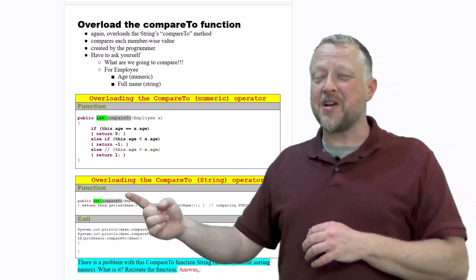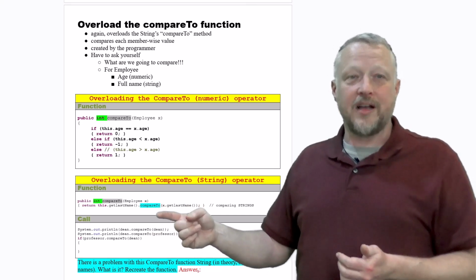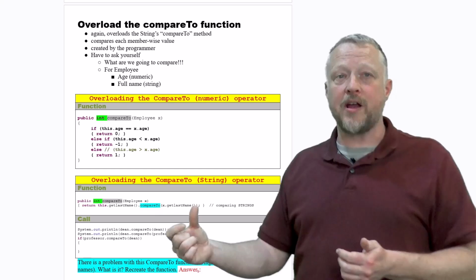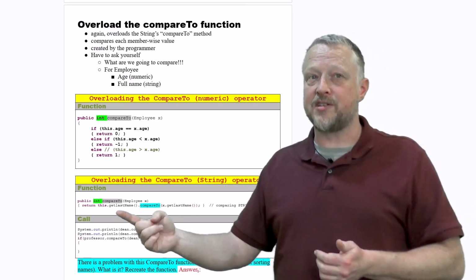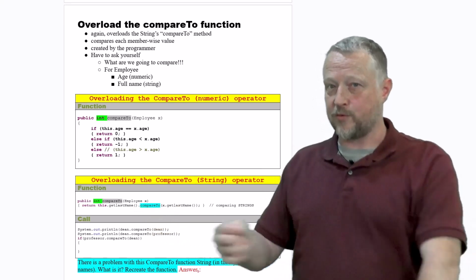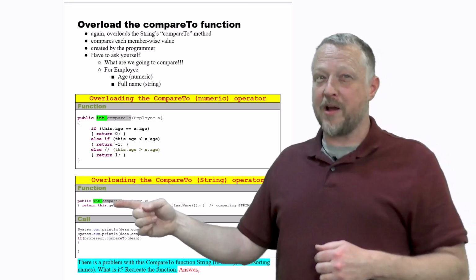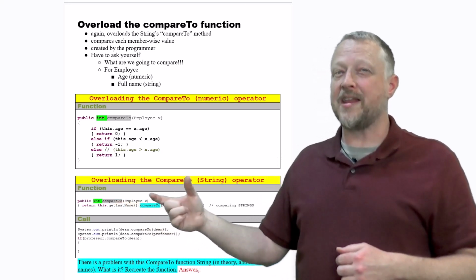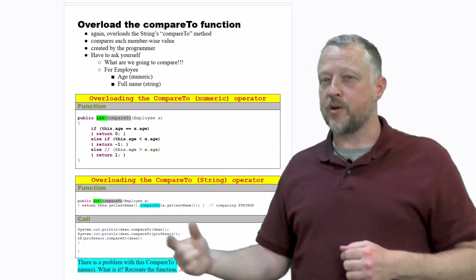But these two are not the same. It's very similar to what we had in the equals part. In this compareTo, it is comparing two strings. Get last name and then get the last name of this dot get last name. Remember what this stands for. Now we've gone over it again. The first compareTo works with employee, and then once it gets through employee, then it starts breaking it down into the strings that we're looking for.